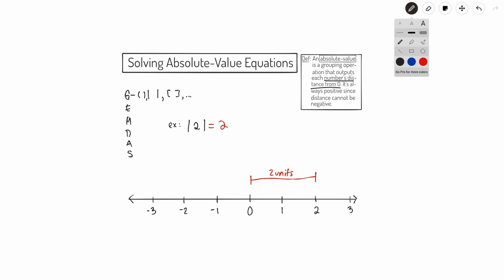But what if I want to find the absolute value of -2? Well, let's see how far -2 is from 0. So here's -2. 0 is over here in the right direction this time. And I see I have to go 2 units. And so what that tells me is that -2 is also 2 units away from 0, which tells us that the absolute value of -2 is also equal to 2. And so it's interesting. We see that 2 separate numbers can output the same absolute value. And that's only because an absolute value could have a negative or positive input. And regardless, it'll always output a positive value.